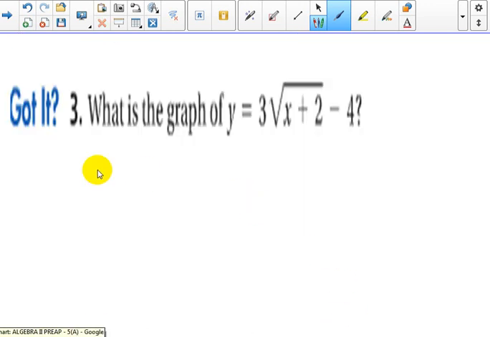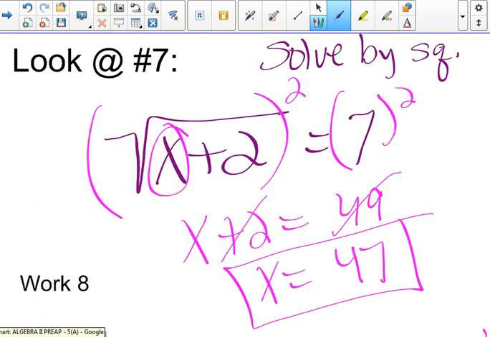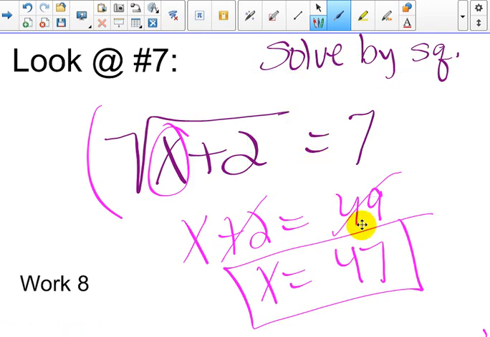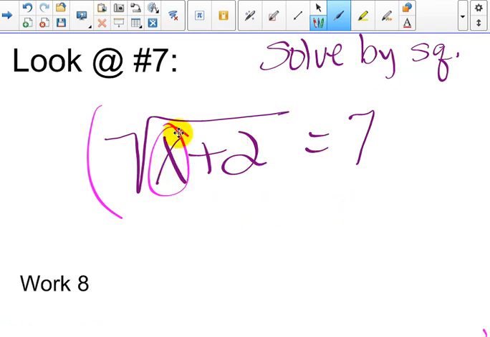Starting the recording back up. Okay, so let's move on. If you didn't finish, you can finish it at home. Oops, I left that there from last hour. Okay, on the next problem set, we're going to work number 7 together.